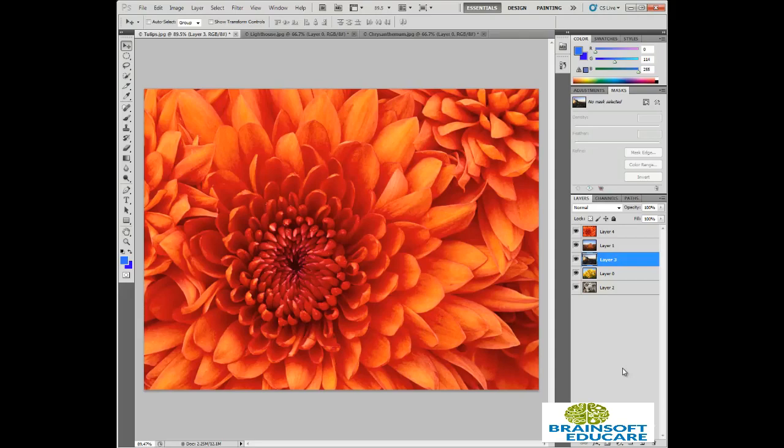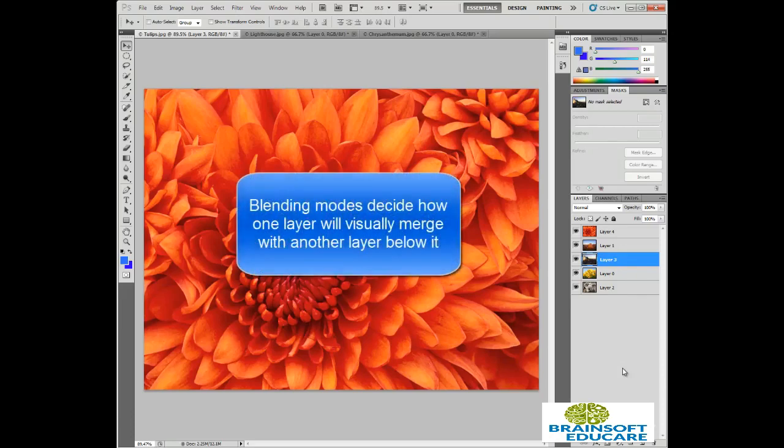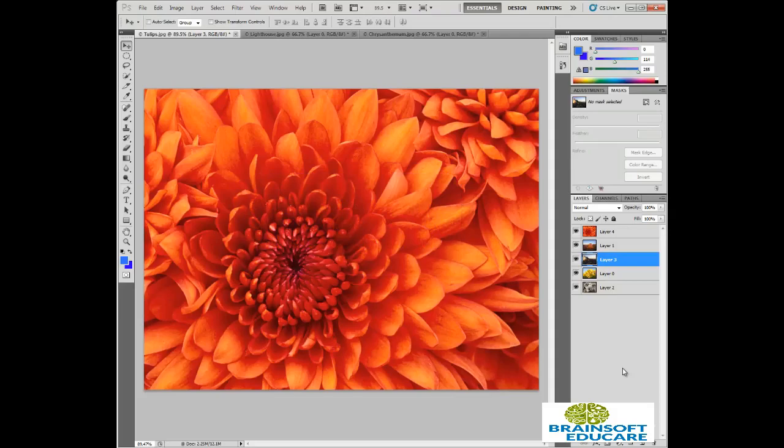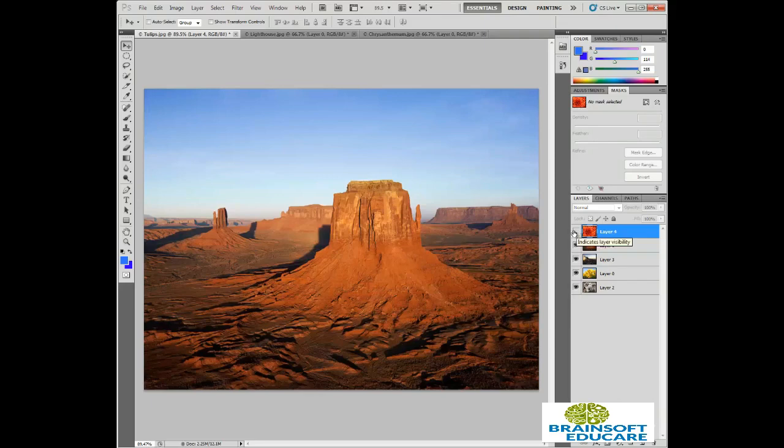Now, blending modes are those modes which basically you apply to one layer in order to command or set how it will overlap or perform with another layer. For example, we have the chrysanthemum flower on top and these ruins on the bottom.